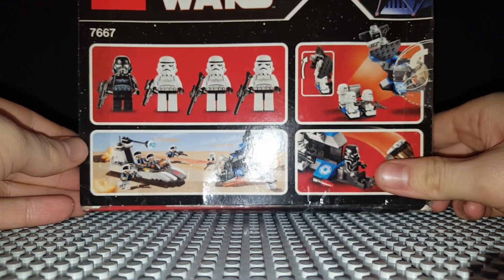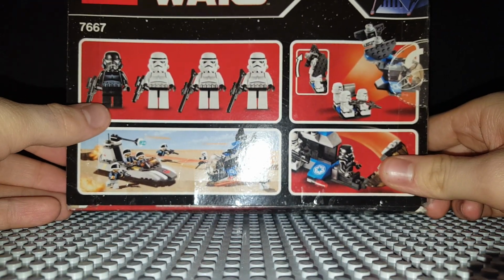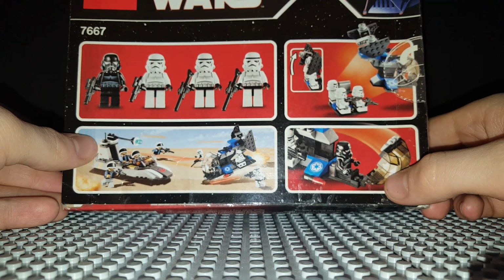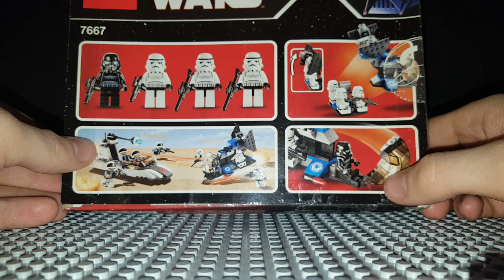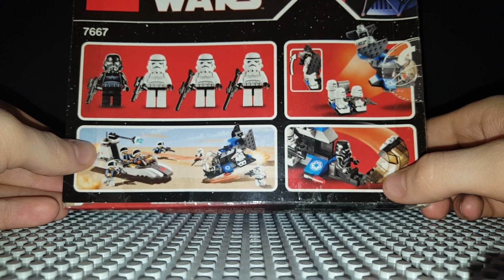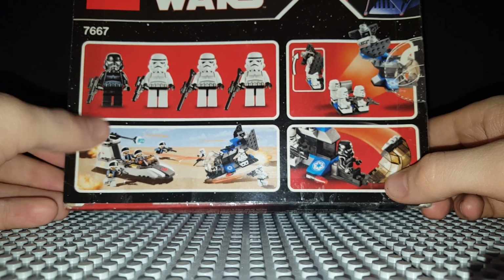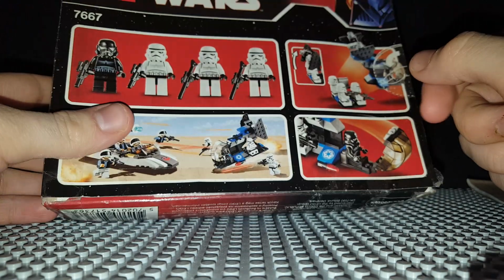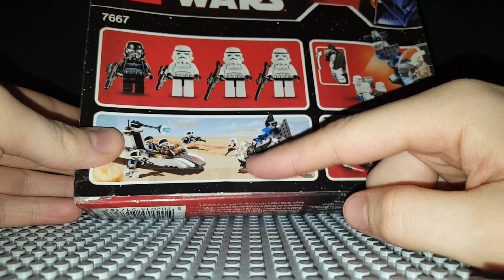It's got some stars. And here's what I meant on the back. So on the back it shows you two of the long blasters, but on the front it doesn't. I'm not really bothered by this, but it's just one thing I wondered why it is like that. I don't know if it's just my box or something, but the instructions do the same. So yeah, you got all the minifigs that you get, but I'll mess with battle packs just to do that. Here you got the other battle pack to go with it.